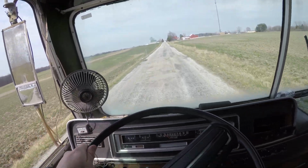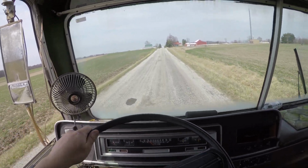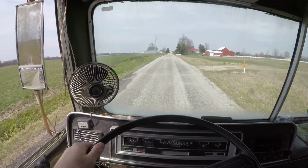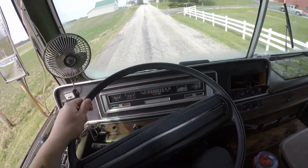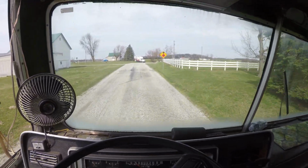Well, for content reasons, I'd like to say that something has gone wrong, but this thing runs like a top. I fixed the brakes. Brakes work great. This thing inspires confidence. Yeah, just driving smooth. So now I'm just going on a road trip. Well, knock on wood that it keeps going this way, but the motor's running fine. The carburetor's doing well. Sprayed some power tune in it. We'll see how that goes. The smoke is pretty much totally cleared up. So we're just cruising now. Keep posted. We're just going on a road trip together now.